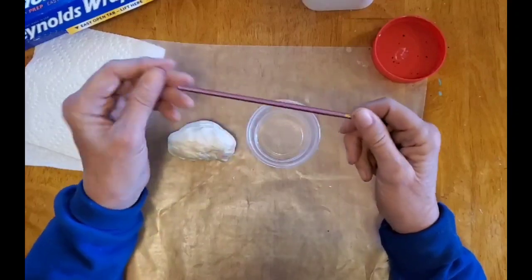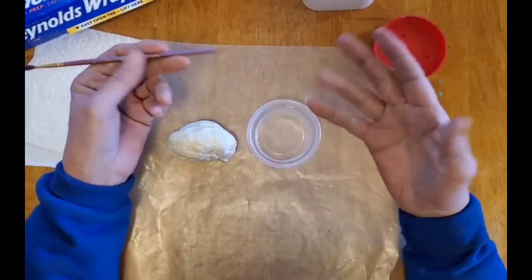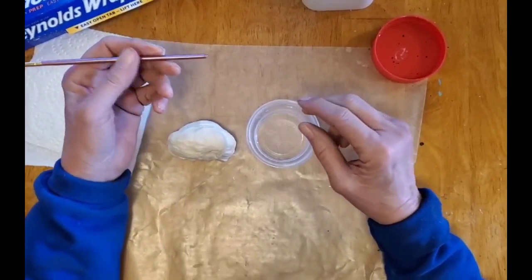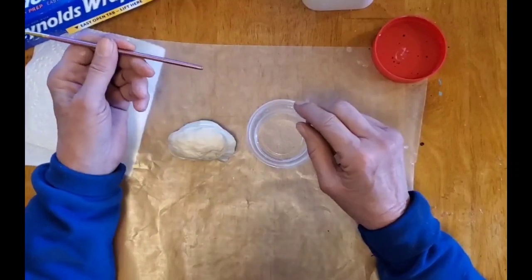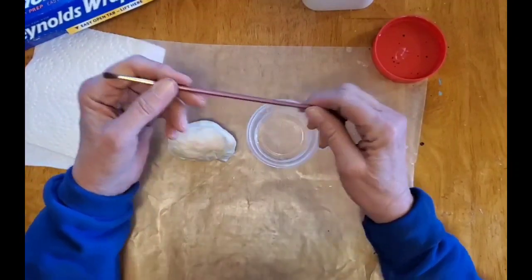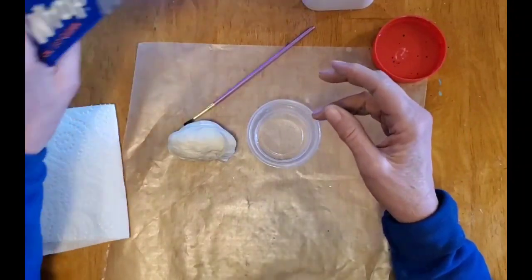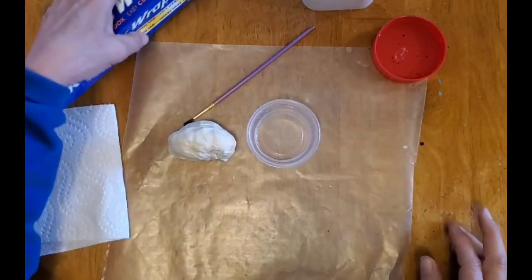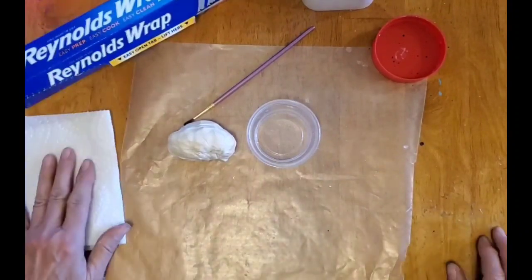You need a paintbrush or a bamboo stick, something to make some scratches in the clay, as well as make a hole for the topper that I sent over. A piece of paper toweling and some aluminum foil. I think that's all we need for step one.